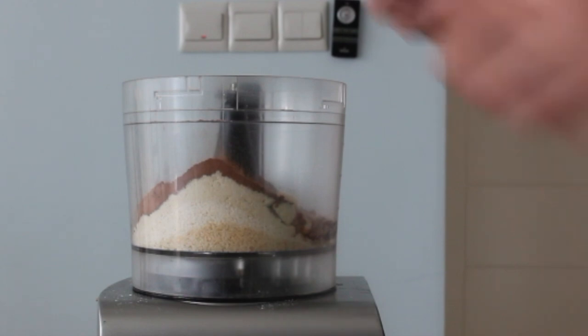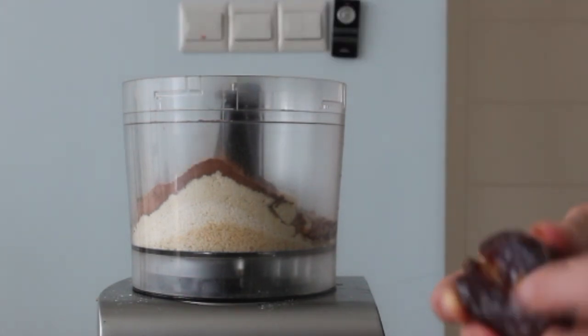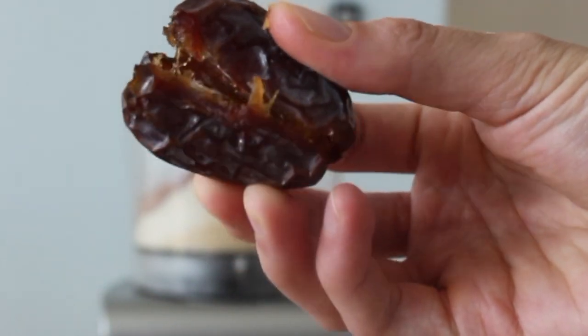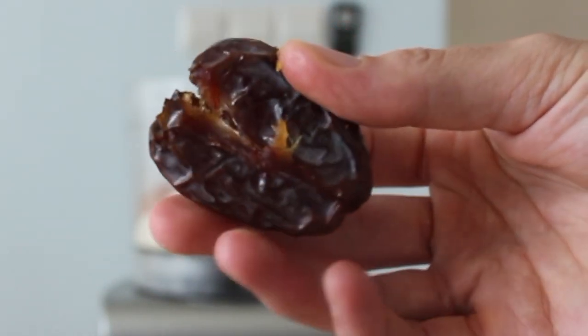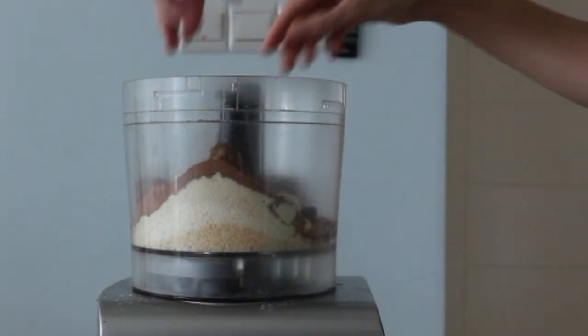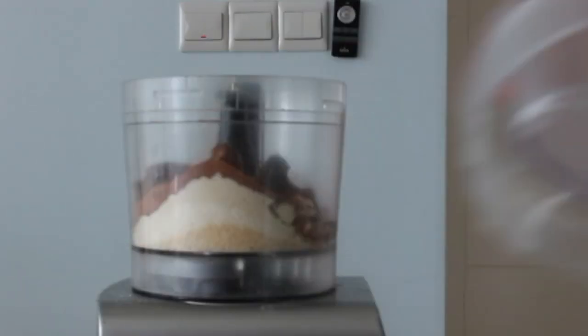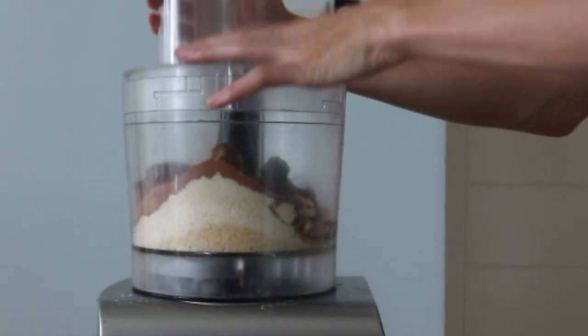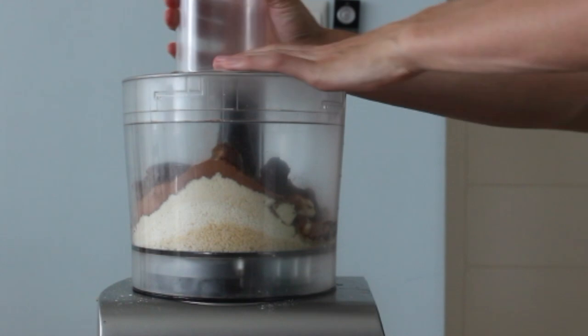All right, I'm gonna break my dates in half. They're super huge and gooey and soft. If yours aren't, you could always soak them in hot water or just use more. Break them up. All right, and then she says to blend until a dough forms and can stick together between your fingers.